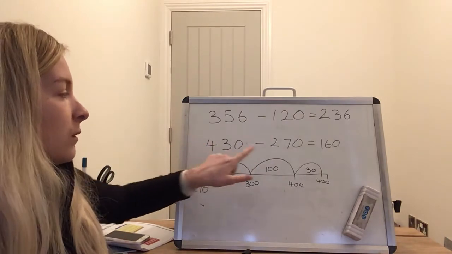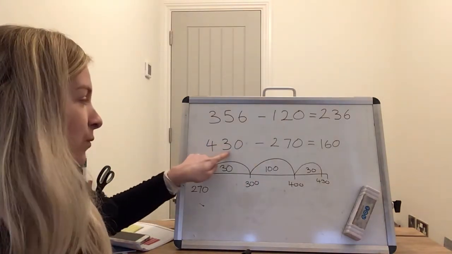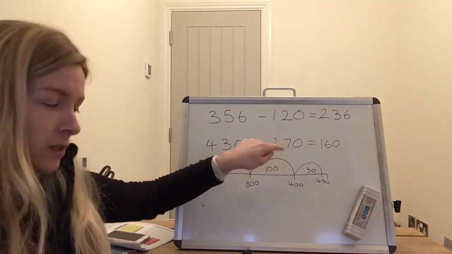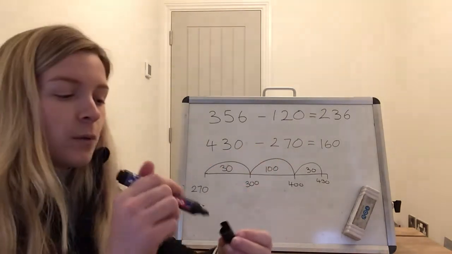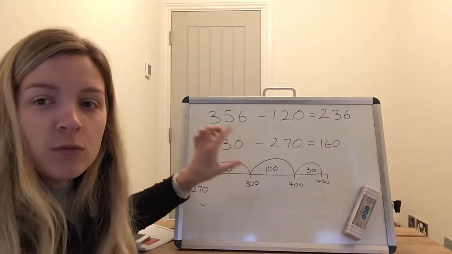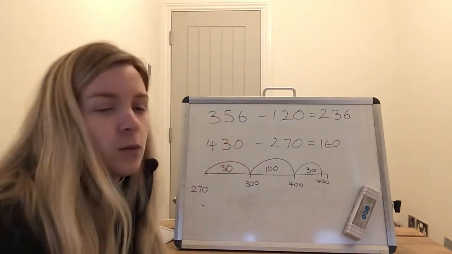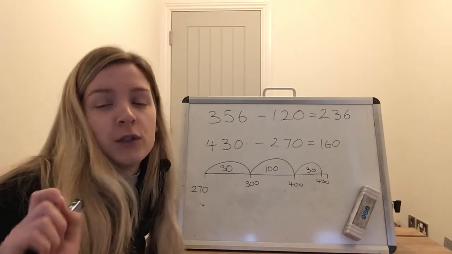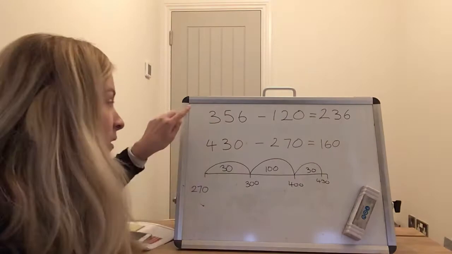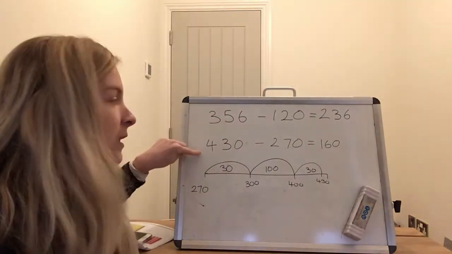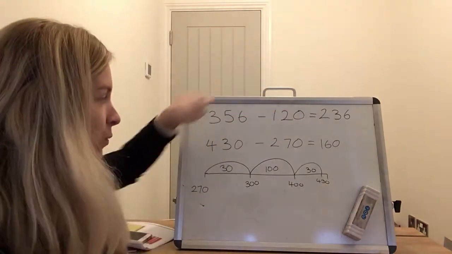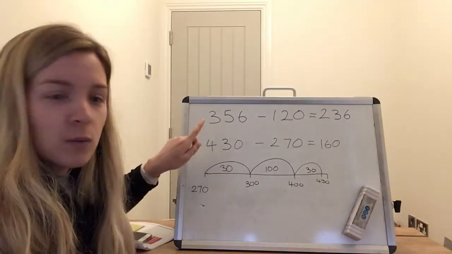Whereas this one wasn't so straightforward. If I have 3 tens, I can't just take away 7 tens. It doesn't work, okay? So what I'm going to do now is I am going to give you an example. I'm going to write a question up here, and I want you to pause the video for just a moment and decide whether you're going to use the partitioning strategy or the find the difference strategy, okay? Don't worry about the answer. I just want to know which way you're going to use to work it out.